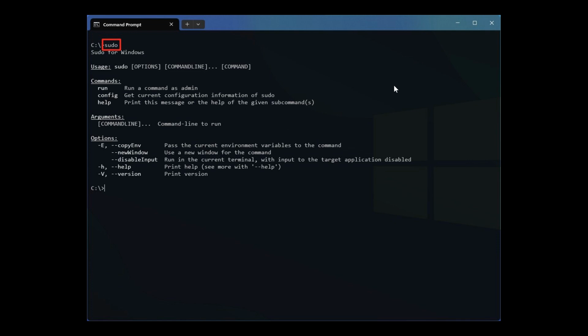And I think this may be a nice step in the right direction. And something to just mention with this is that by default, Sudo for Windows 24H2 will be off by default for security reasons, and you'll be able to enable it in the settings app if you want to use this feature, which I actually think is a nice move.